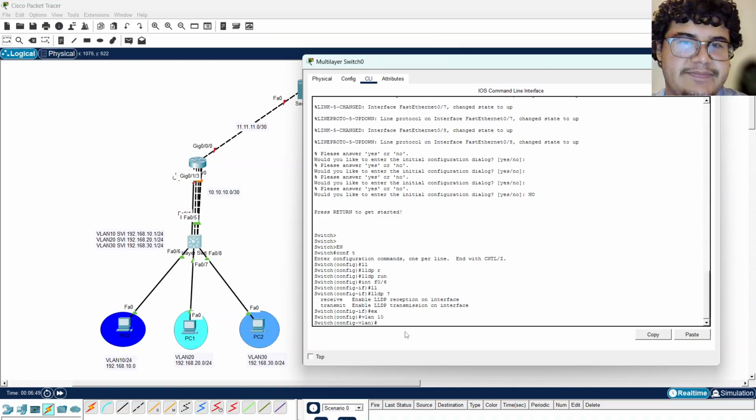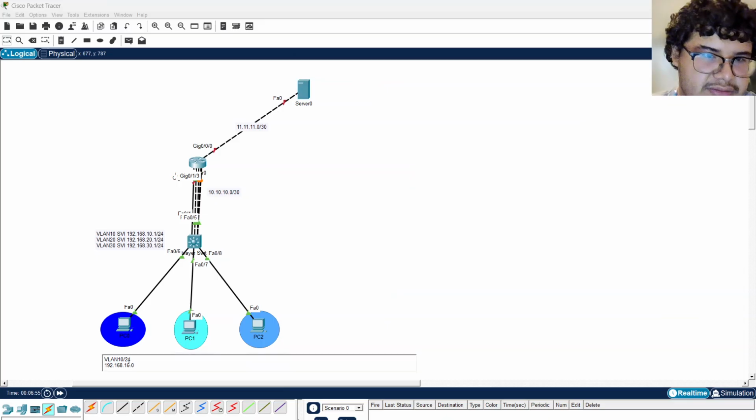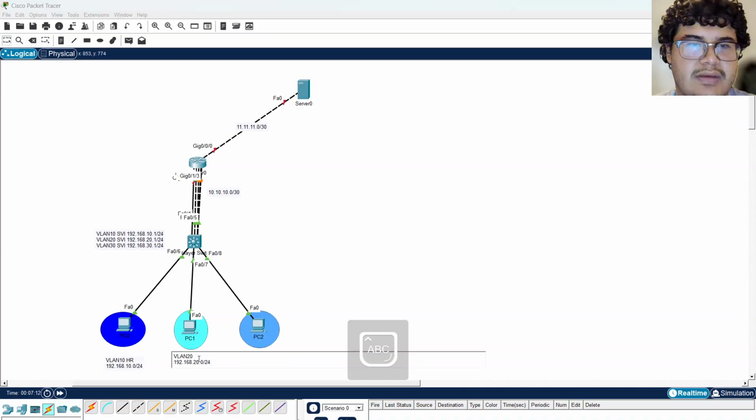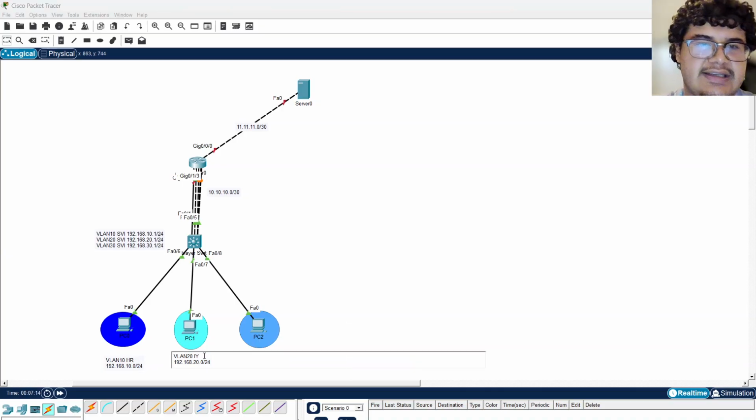And then let's create the VLAN. And let's name it HR as well. Let's just give them names. This should be copy. Go here, paste that. Let's name it HR. Name this IT.